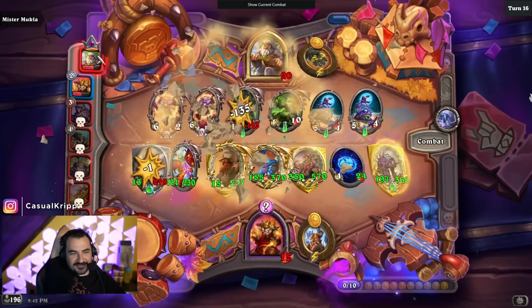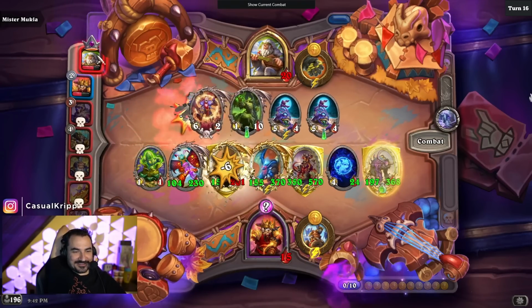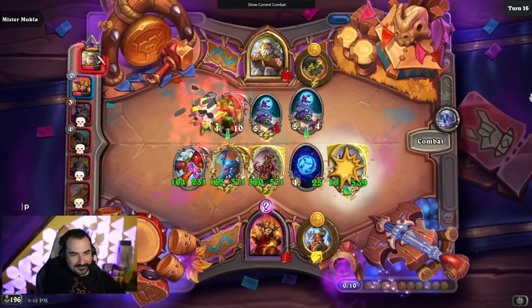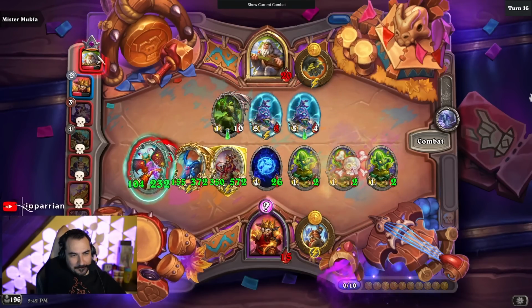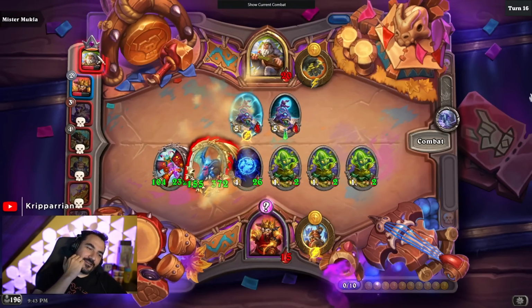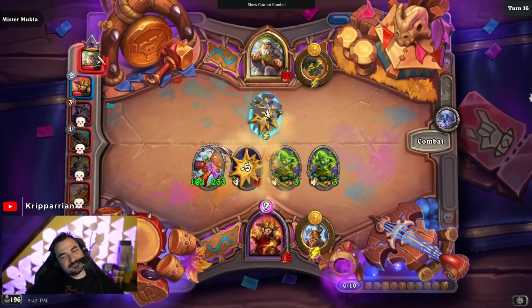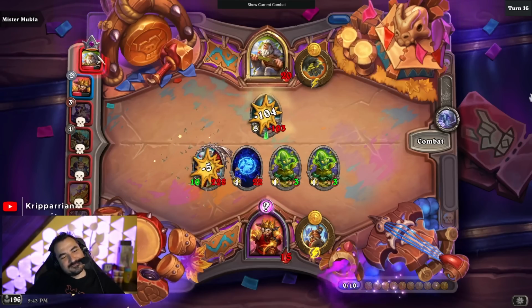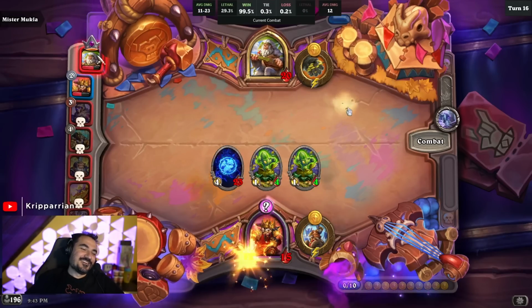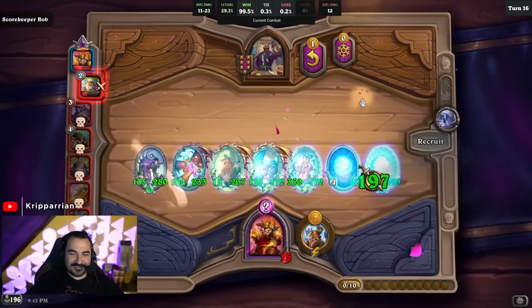Dude, none of those cards have aftermarket stats. None of them. What is this, dude? Come on! It's like scraping the bottom of damage again.